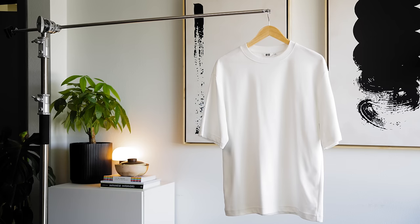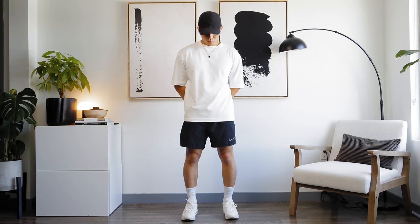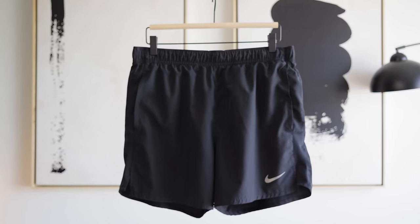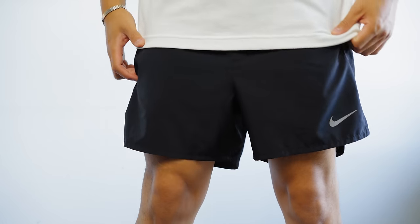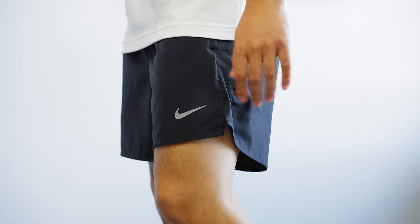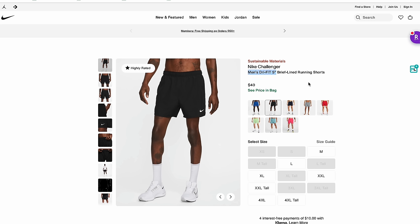I'd go for the oversized Aerism tee from Uniqlo — super breathable, stays cool to the touch. I'd probably stick to the sleeveless tee from Abercrombie, but I don't want this fit to look exactly like the first one, so the oversized tee it is. Everyone should have this shirt — it's just that good, affordable and also sort of premium for the price. For the shorts, we're going with the Nike Dri-Fit Challenger shorts. For 40 bucks you get a great garment — quick drying, moisture wicking, very breathable, and it's lined so you don't have to wear anything underneath. I personally got the five inch inseam because I'm five foot seven — it just fits better for my proportions. If you're taller, they have the seven inch version.